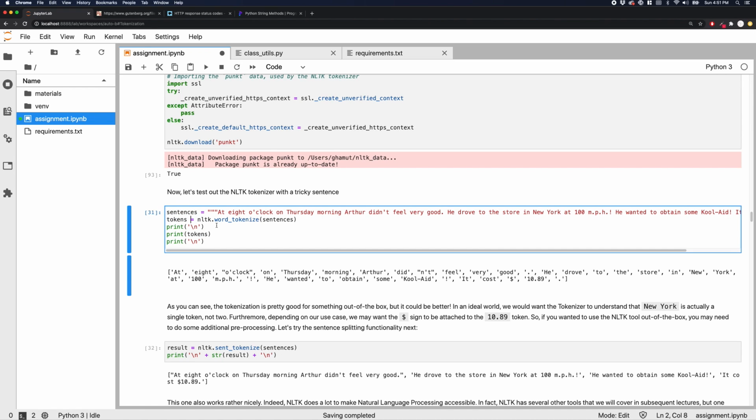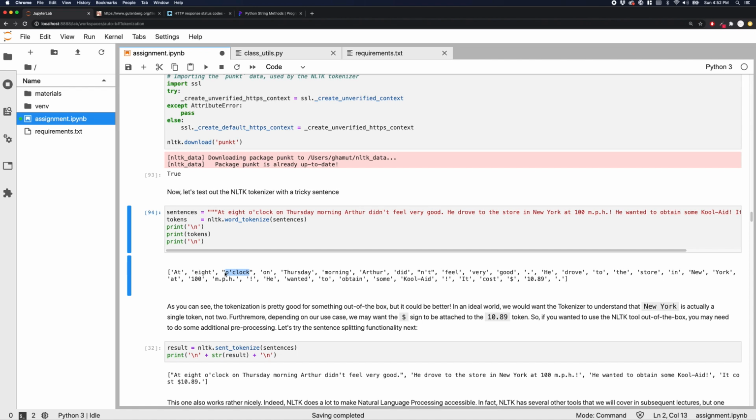So if we want to tokenize this text using NLTK, we can do it in one line, as we show here, and then print what some of those tokens are. And if you look at it here, it's actually pretty good, right? I mean, it understood that miles per hour should be together. It understood that despite the hyphen, o'clock should be one word.